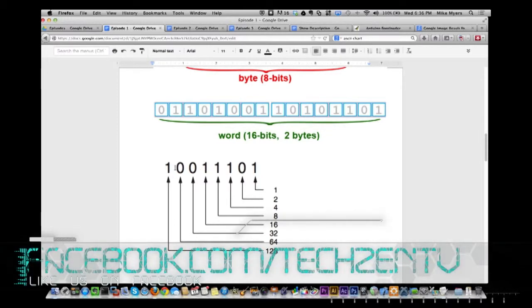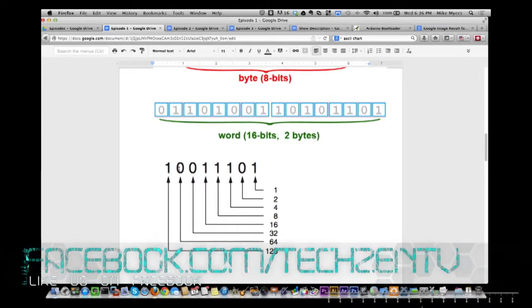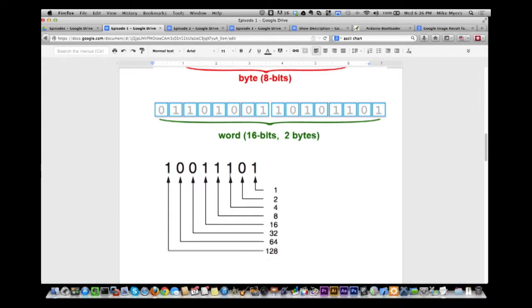So that would basically be this bit right here would be 64 plus 1 would be this one. So it would be just the very first one and next to the last one. So that's how you get 65, and that translates to an A in the ASCII table.